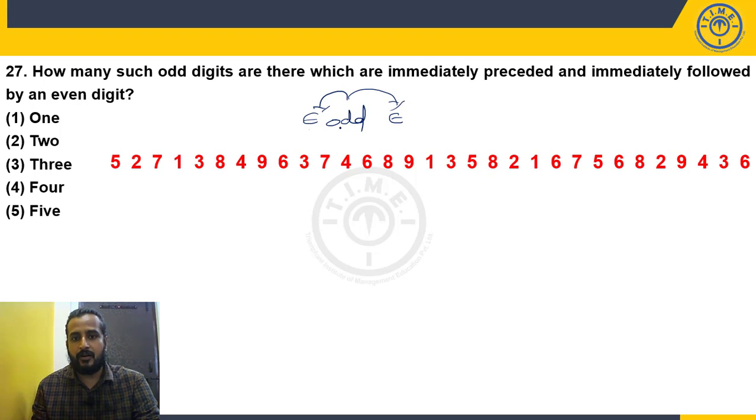So even, odd, even. Look at 3 consecutive digits, even, odd, even. Even, odd, even, no. Even, odd, even, no. Even, odd, even, no. Even, odd, even, yes. 496. Or you may observe that the alternate numbers should be even. Okay, anyway, till here it is completed, right? 496. Now let's check from here onwards.